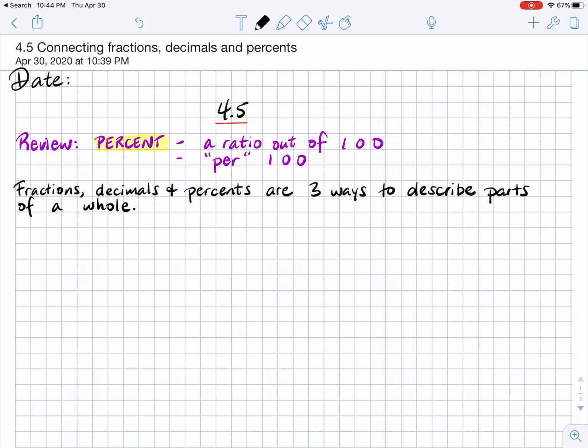And we're going to move away from always dealing with fractions over 100, which is what we dealt with in the previous lesson. Now, again, we're looking at the ways in which these three elements are connected to describe parts of a whole. And so what you only have to be concerned about so far at this point are fractions whose denominators have 100 as its multiple. So it's easy to calculate and easy to convert the fractions that you're being given into fractions or the percent, essentially, per 100. So what do I mean by that?